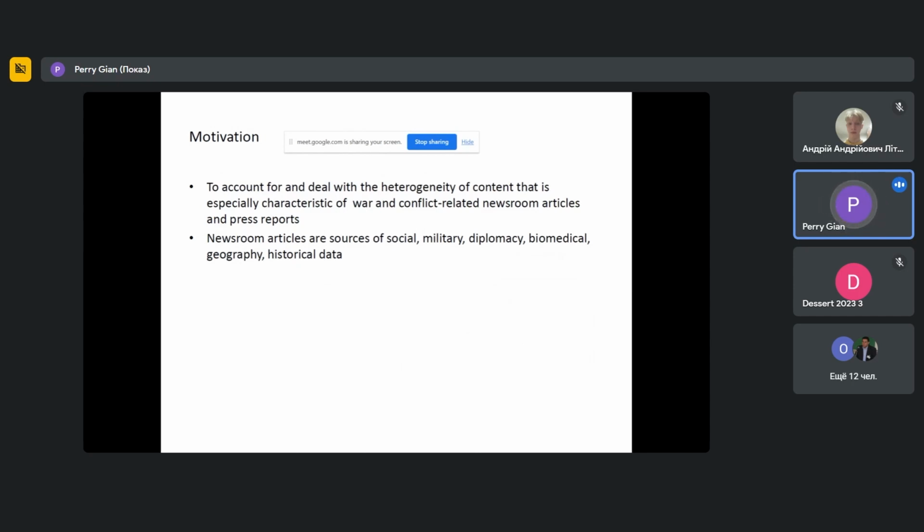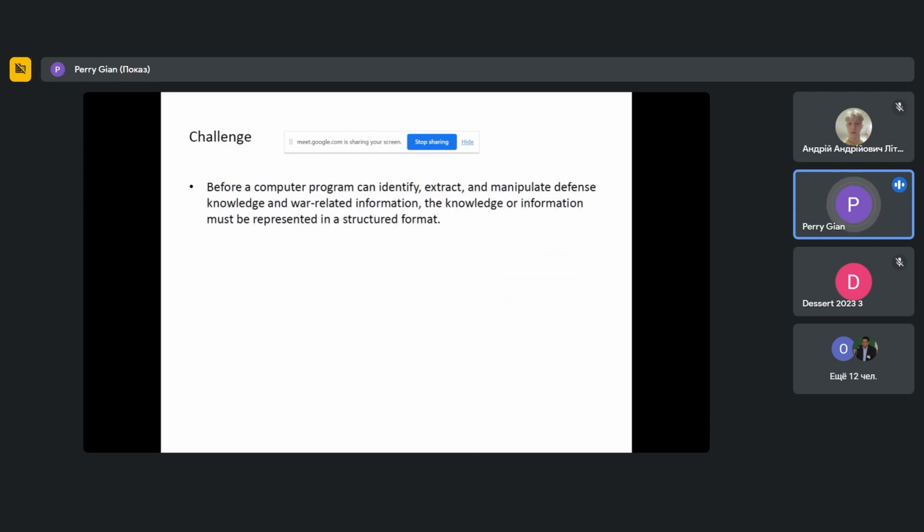Newsroom articles are great sources of information because they provide information about social events, military events, diplomacy, biomedical facts, geography, and historical data. They are containers of very important information. And specifically for this project, we focus on press releases about the developments of the Russo-Ukrainian conflict and how they are presented by the NATO press office.